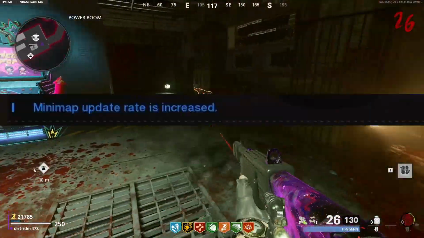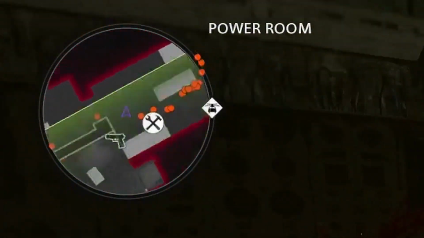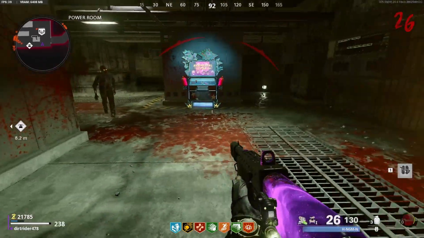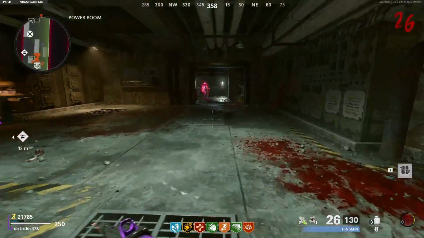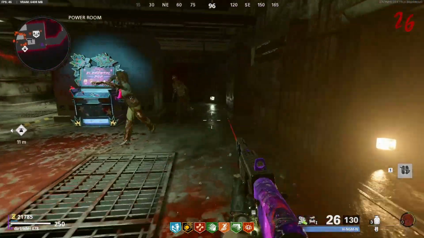In Tier 1, minimap update increases, you can already see that happening at the top left. You can see it's almost taking half the time now to update my minimap. Probably doesn't really matter because I can clearly see where all the zombies are already, but this could really come in handy if you're towards the end of the round and you're looking for that final last zombie and you cannot find them. This will at least update a little bit quicker for you to come find them.